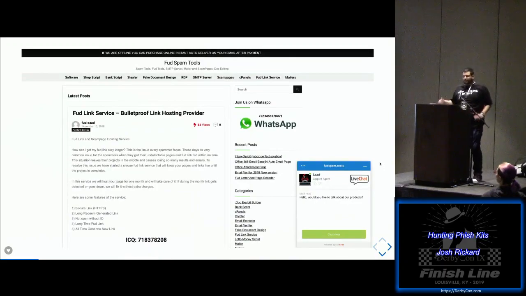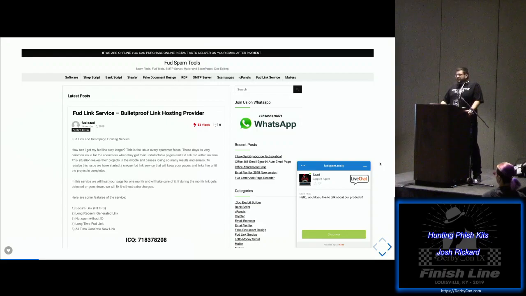You can buy these kits, and a lot of them are made by different attackers or groups, and they're sold. This one is actually fudspam.tools. It's not behind Tor or anything, so you can Google it right now and buy an Office 365 kit for $70. These kits are created and prepackaged, and then other less technical scammers will use them, configure them, and start attacking.